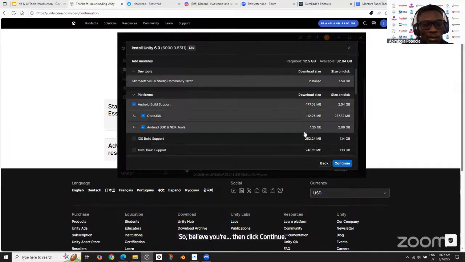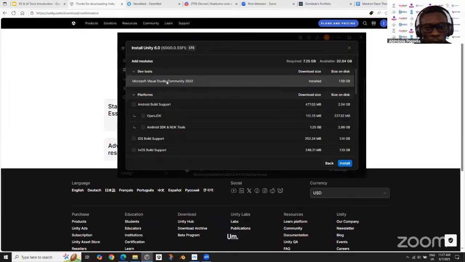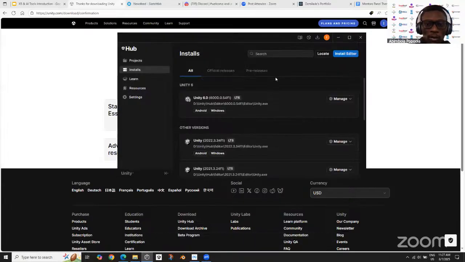If your internet is not so great, just keep this development tool. Don't check anything for now. Just install only the editor. Once you install the editor, you can then come back to install this. All right.